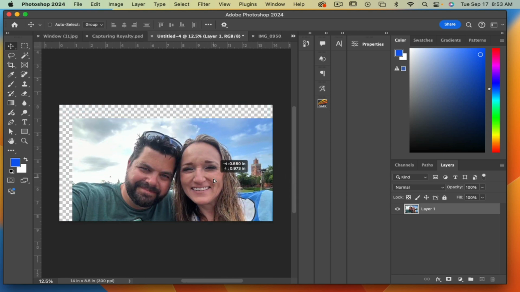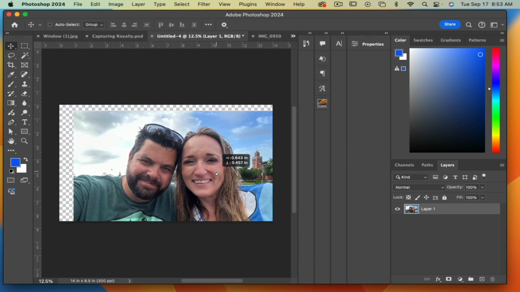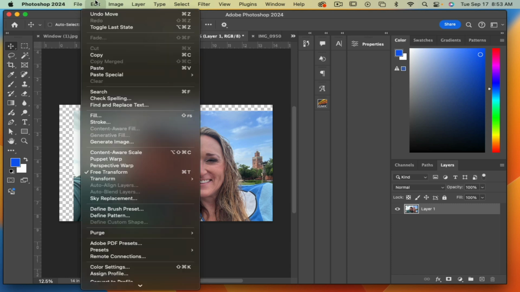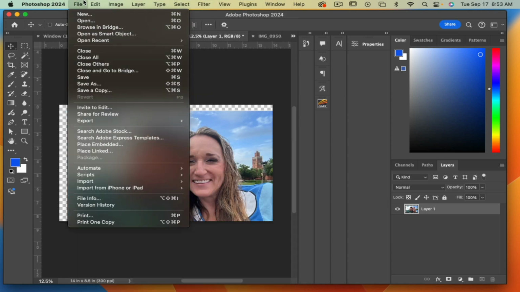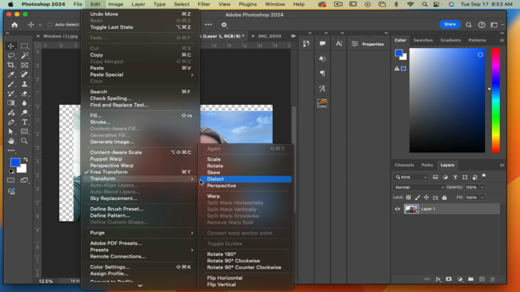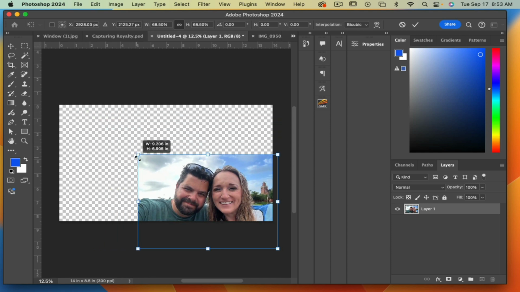Now, I don't want this picture to be the entire 8.5 by 14 image. So, this is new. I'm going to go to Edit. I'm going to go to Transform. And I'm going to go to Scale. I'm taking a screenshot of this, and I will put it up on the board while we're working. By scaling, I can make this bigger or smaller. Do I want to make it bigger? Yeah, so I'm going to drag the corner, and it's just going to make it smaller.